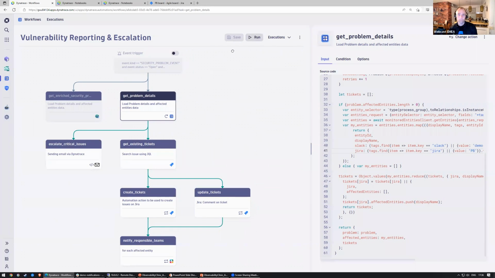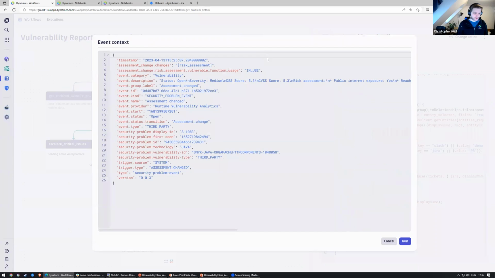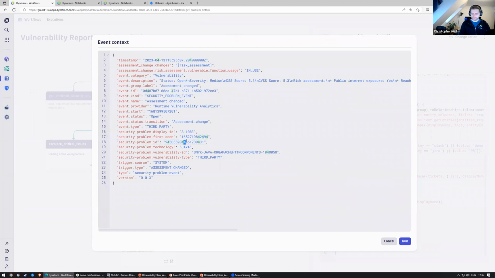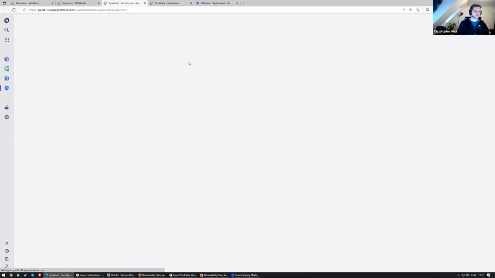Then let me actually run that before I go into the details of the rest. Because here you can see, in contrast to what we had before, I can now run that and provide an event context, which is important because I don't want to wait around until a vulnerability happens to see if my workflow works. I want to simulate that event. We'll go out and get the last sample event, and I can change that and put something else in there, which I actually do, because I will change the problem ID here. Let me look something up, so we can take a look at what we're actually going to process.